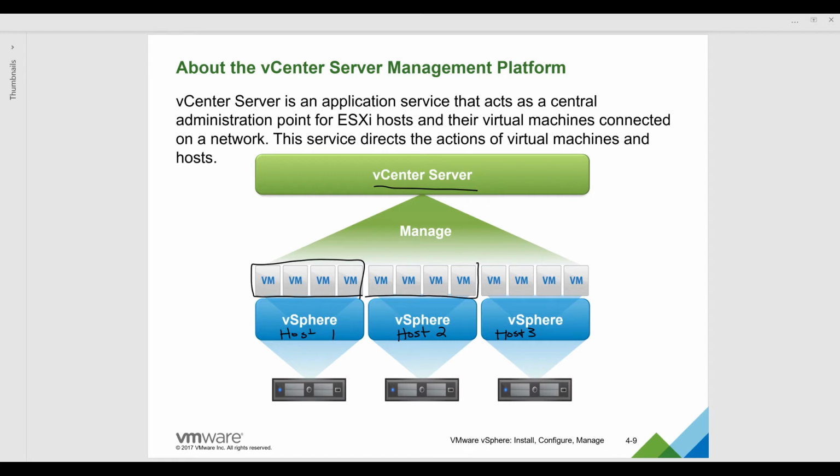VMs. We have 4 VMs showing here per host, and you can have up to 25,000 running at any given point. Just notice all of these are managed through your vCenter Server right here. With that being said, you got multiple capabilities which we will discuss a little bit later on, such as vMotion. Take VM1 from host 1 and vMotion it to host 3. All that's done through your vCenter Server.